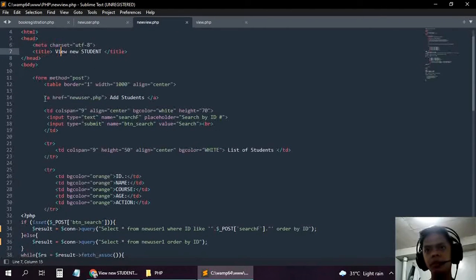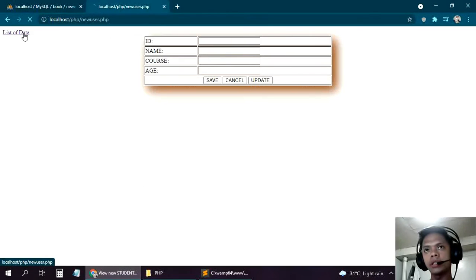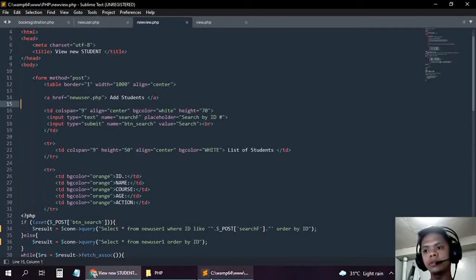For the view, I put connections here so that I can go back to add student and list view. Then you need to make a form method also and table row.